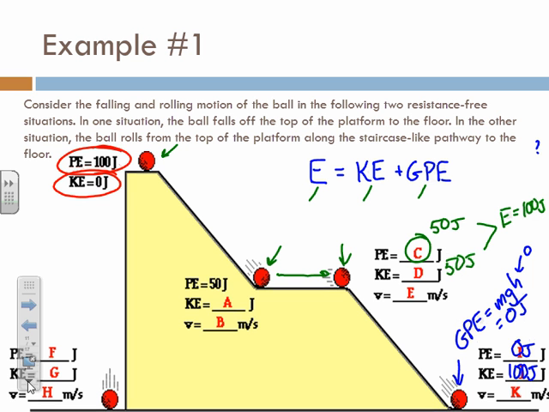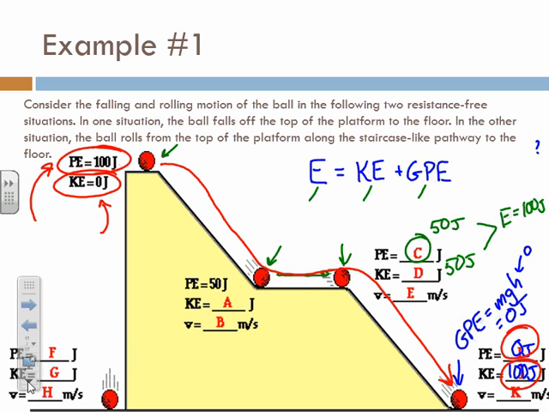And I just want to point something out. Up here at the very beginning, we had a potential energy of 100 joules and a kinetic energy of 0 joules. And what gravity did as this thing went down is it took that 100 joules and changed it from potential energy into kinetic energy. So it didn't lose any energy. All it really did was take the energy that it had in the form of gravitational potential energy and turn it into kinetic energy instead. Right? So this is the most basic type of problem, just where we keep that total the same.